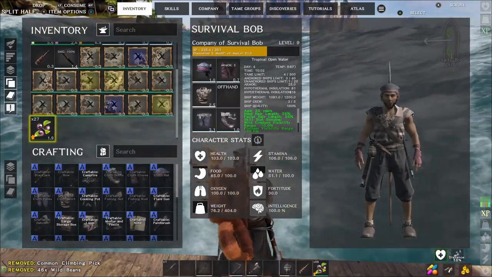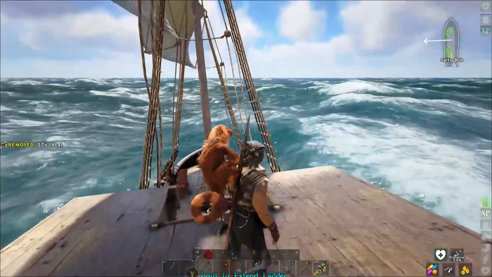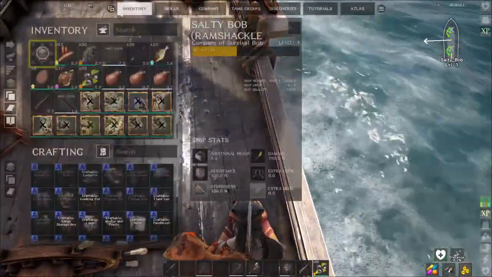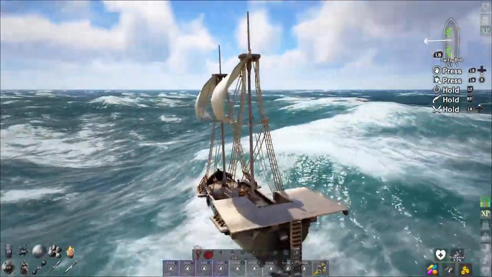All of you. I've got berries. Alright. We're moving a little bit better. That was our weight. Yeah. 1085 is better than we were.